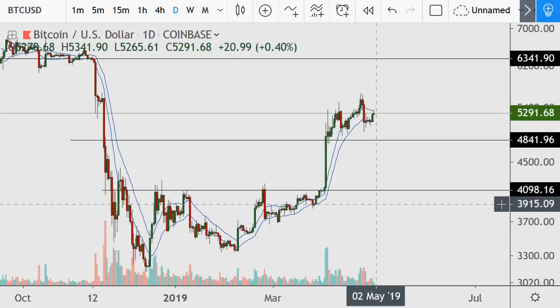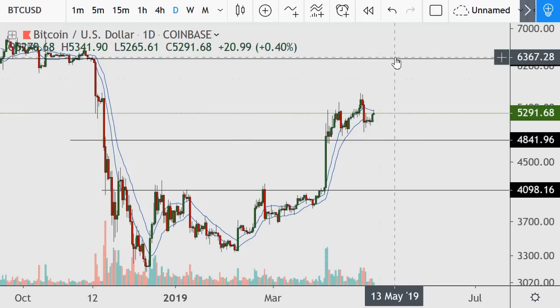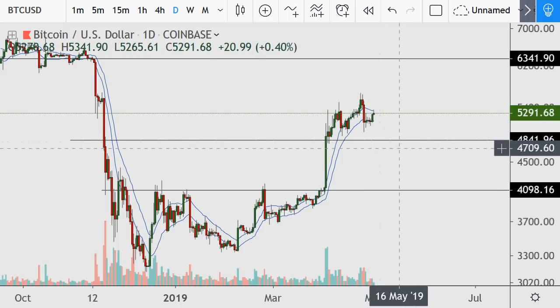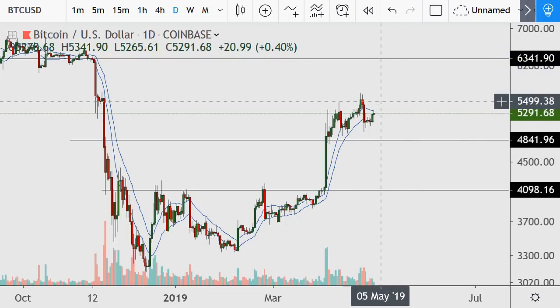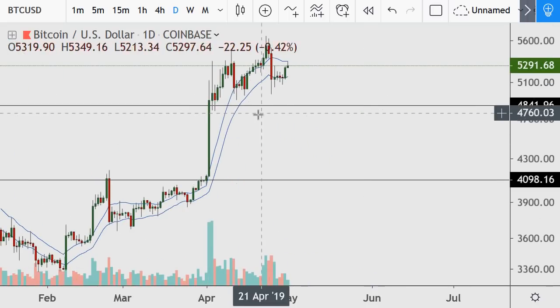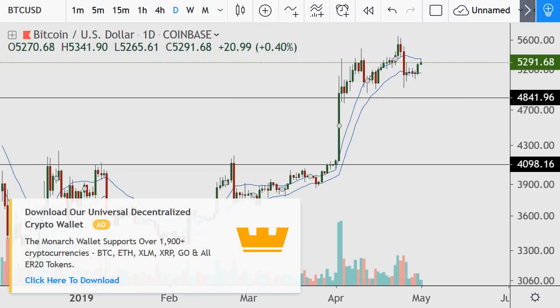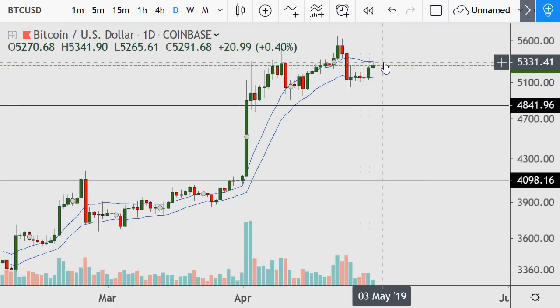This is one of those very, very rare situations — I can't even remember one — where you have a spot like this where you don't resist where you're supposed to, you don't have a fast move to this level, and you don't have support at this level either. It could still come back down here, support it, maybe pierce below 47 and still do that. But the markets are always going to do what they're going to do. As far as trying to see where probability lies at this point, it's pretty decent.